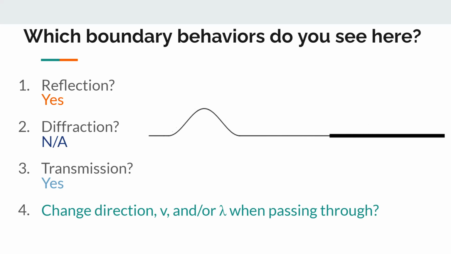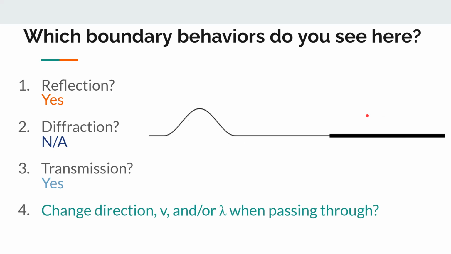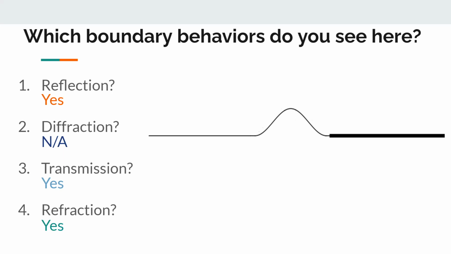Okay, and if you watch this, we don't have a change in direction, and it might be hard to tell velocity or wavelength, I don't know, but if you look at this and you think that it's moving slower, which it kind of looks like it does, okay, then you could say yes. Again, I would give you a more clear-cut example, obviously, if you were answering it on a test, but if you have any of those things changing, direction, velocity, and or wavelength, whenever something is transmitted, you're going to say yes, it does have refraction.